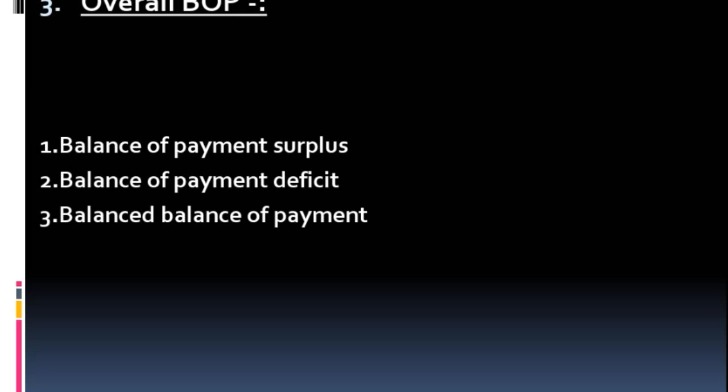And at the same time, if the sum total of current account, capital account, and financial account becomes negative, then we say that the balance of payment of that country is a deficit. And if the value is 0, then we say the country's balance of payment is showing a balanced position.